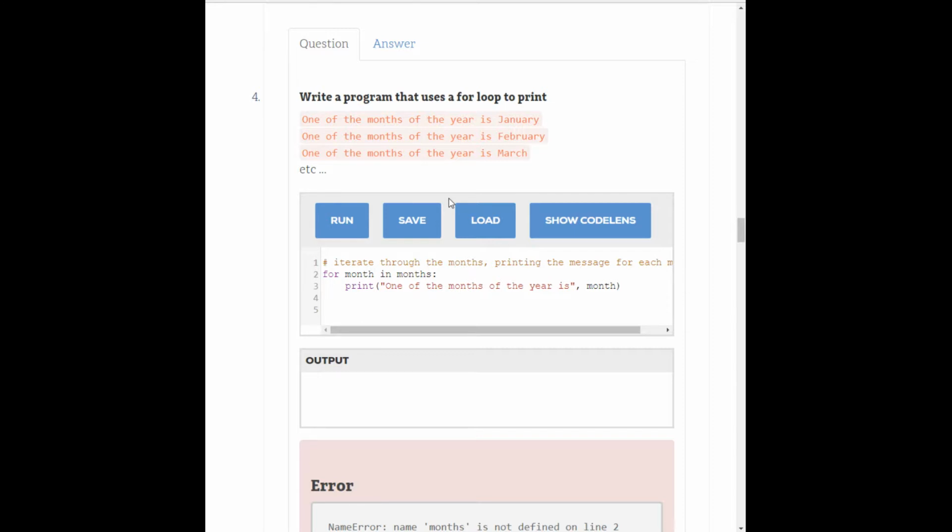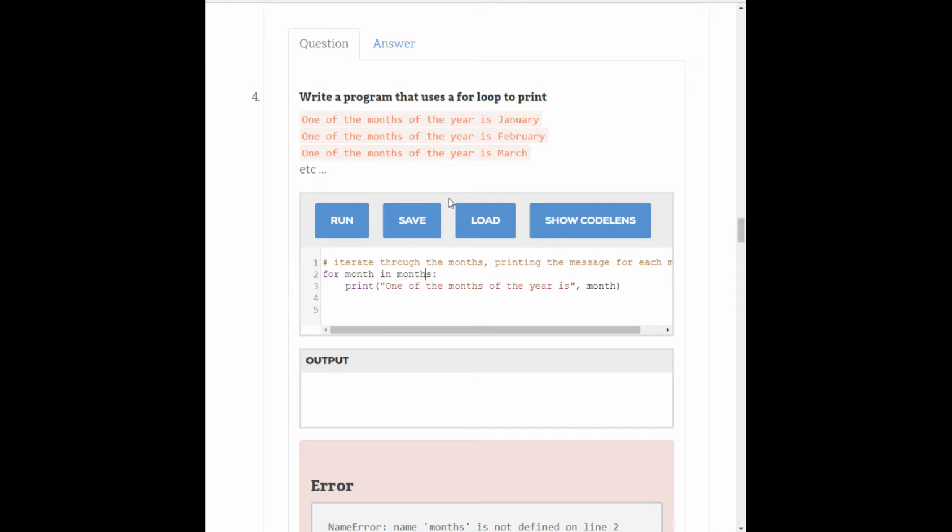If you were doing this out loud, just saying these things out loud like a crazy person, you would be saying, one of the months of the year is January. One of the months of the year is February. One of the months of the year is March. One of the months of the year is April. And people around you who maybe don't think that you are now an activated secret North Korean government agent will know that what you're functionally doing here is saying something and iterating through a list in your head of the months of the year.